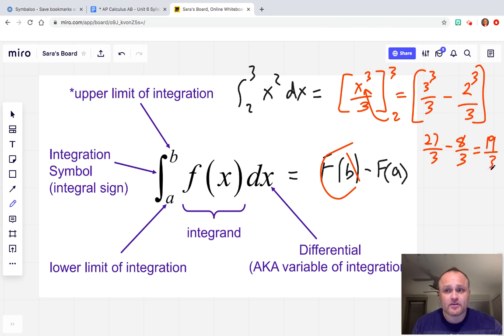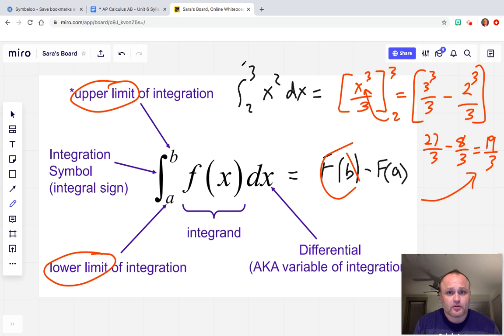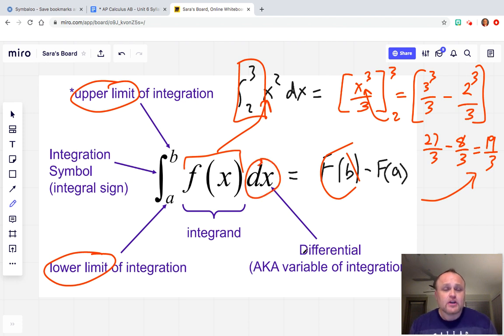So this is a quantitative answer. It is a definite integral still. We're going to get a number answer, no f of x plus c or anything like that, like you do with indefinite integrals. So there are bounds for sure. These bounds are the lower limit of integration and the upper limit of integration. And again, like my example here, I'm going from 2 to 3, okay? This integrand right here is the function, and my example here was x squared. And then again, this just says in respect to x variable, it's the variable of integration. It's that differential piece. And then last but not least, the integral summation sign.